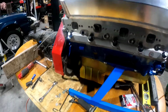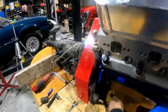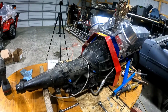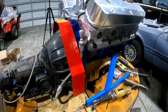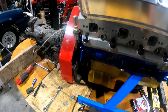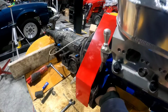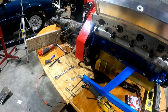All right, I couldn't help it. I stayed out late. Got the bolts in and the nuts in and they're tightened down. And it rotates, engine rotates pretty easy. All the bolts are in for the bell housing, tight. And I guess I could check the starter when I come back. See how that works. But I think it's gonna be okay because I could reach back here and spin it pretty easy. It wasn't making any noise.